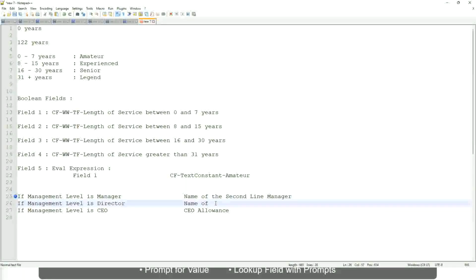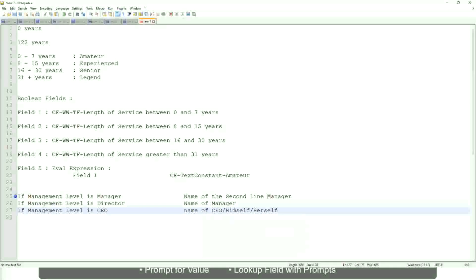If the management level is director, return the name of the manager. And if the management level is CEO, who is the manager of the CEO? Himself, right? Name of CEO, or himself, or self.